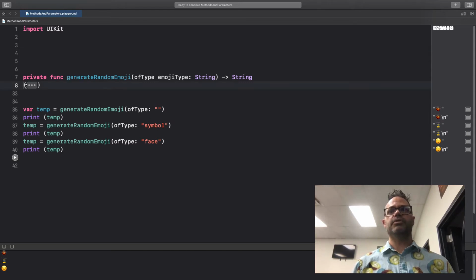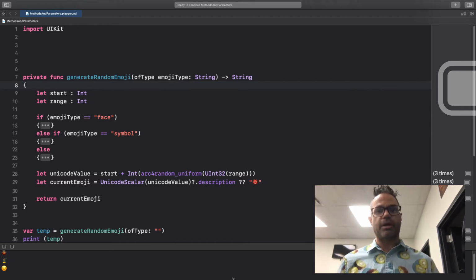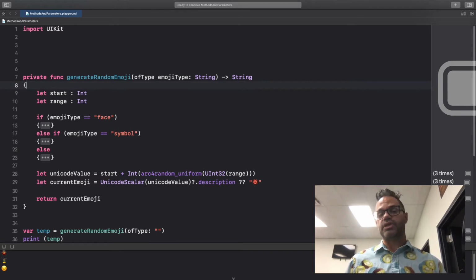So I'm going to open up this code. I'm using a Swift let, which is a one-time use variable. And so I have let being start and range. They're both of type Int. And I don't give a value to them yet because I'm using them later on in the code, but I'll use only those two variables and they only get one value assigned. So that's why I'm using a let on them.